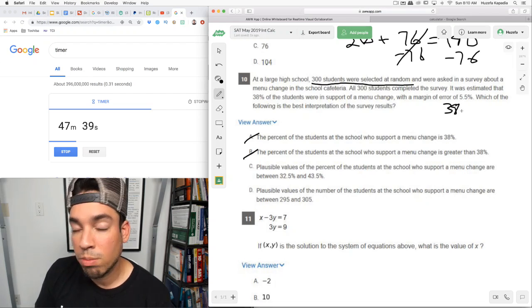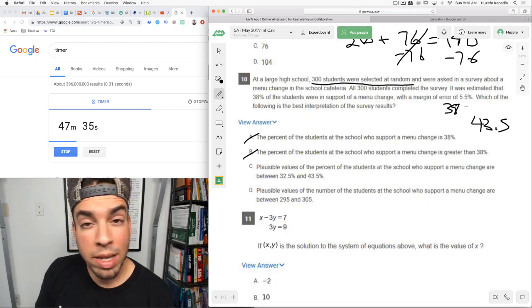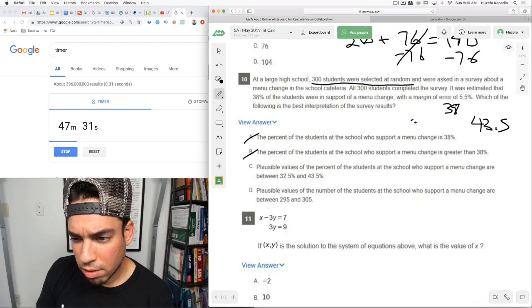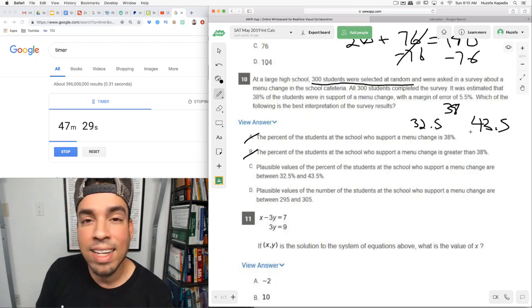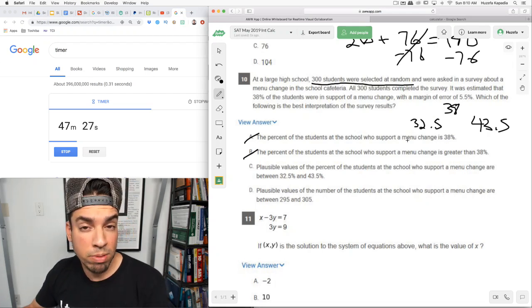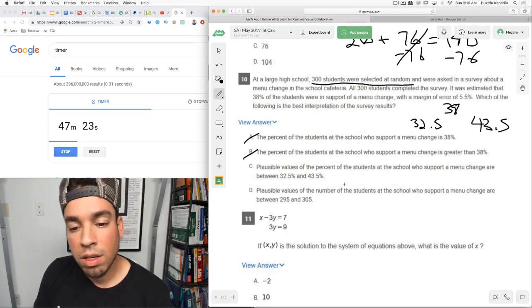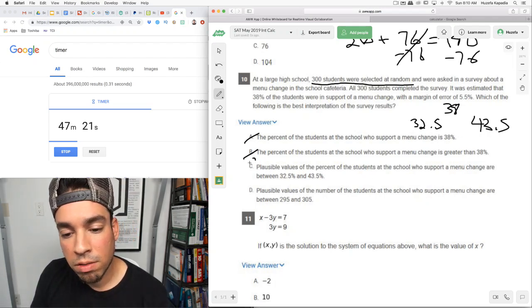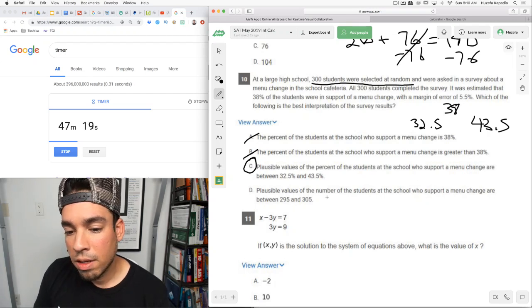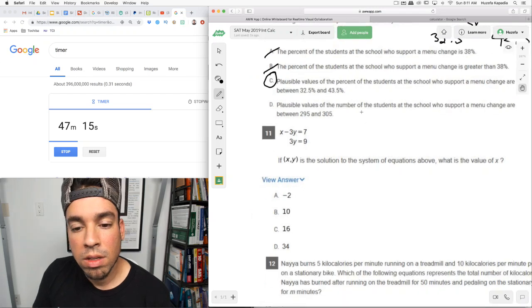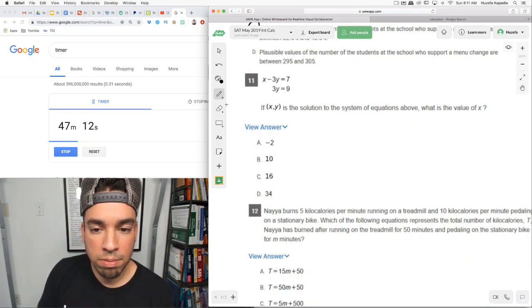If we get 38 with a margin of error of 5.5, it means it could go as high as 43.5, where we add the margin of error, and go as low as 32.5. Okay, that's the swing. It's 5.5% in either direction, so really it's a zone of 11. Okay, between right here. That's it. See that? And then plausible values for this, nah, that just doesn't even make any sense.